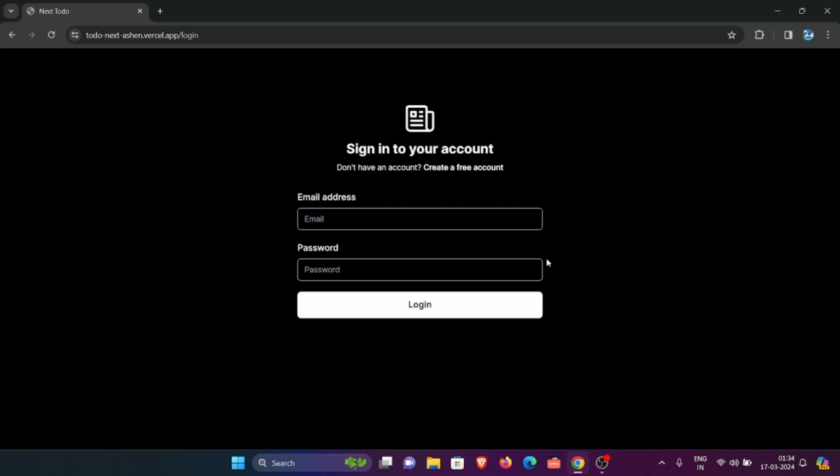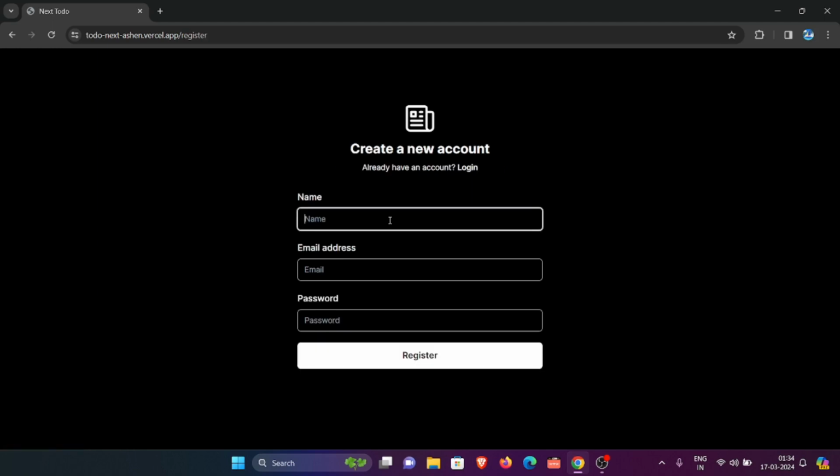So as you can see, this is the login page in which we are currently sitting. And basically, there is a register page as well. So first of all, let me show you the register page where we can basically register our user, right? So let's try to register our user. I'm going to provide the username as code cruise and email address as cruise@gmail.com and the password, it's very simple one, right? And let's click on register.